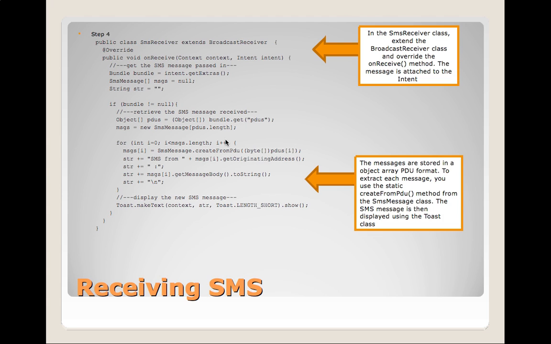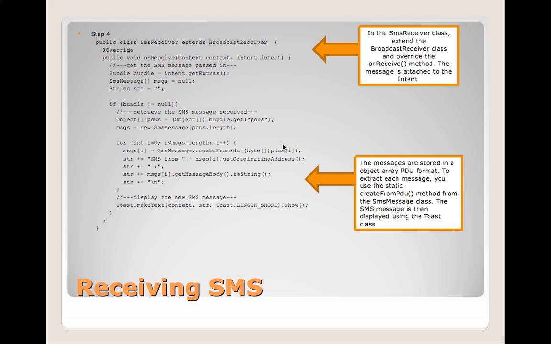And then, while i is less than the number of messages that we have in this array, we're doing a similar concept, but instead of using a pending intent on the way out, we're creating a bundle and an array of messages on the way in. So a new one comes in, gets added to the end of the array. New one comes in, new one comes in. So we're queuing them up again, but we're doing it from the opposite direction.